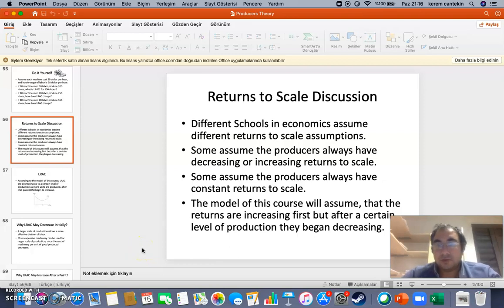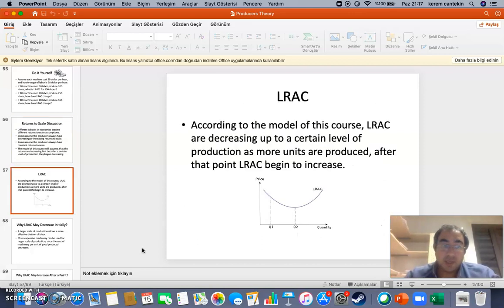Well, let's turn to the return to scale discussion. As I told you, the Marxian analysis basically states that in the long run you have completely increasing returns to scale and a negatively sloped long run average cost curve. However, the long run average cost curve in the mainstream analysis, especially in introductory level courses, is like this, which is pretty much Marshallian analysis. Also, it is like this. If you look at the book of Marshall, it is like this.